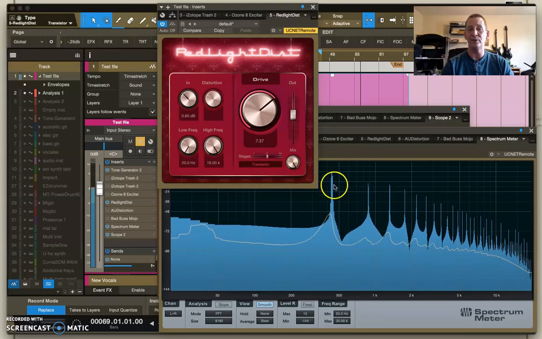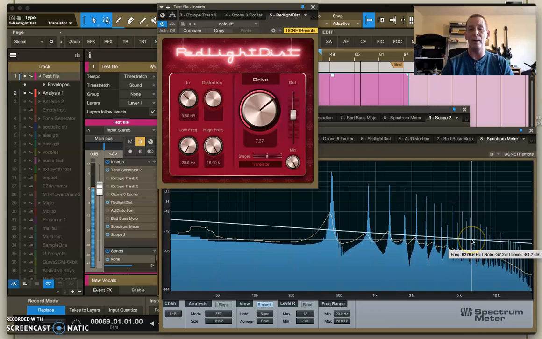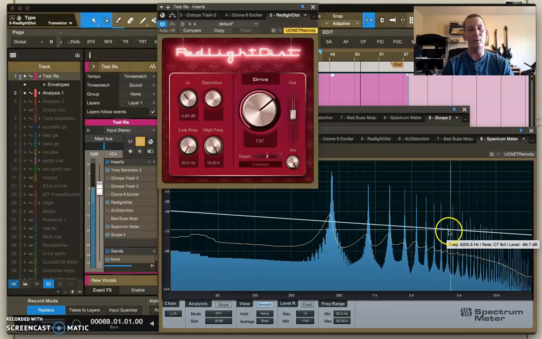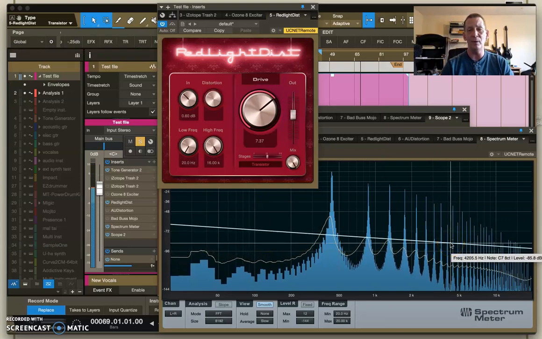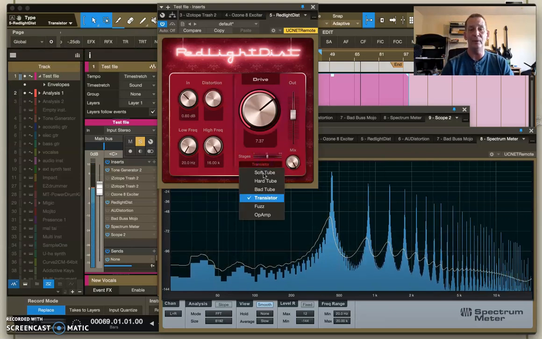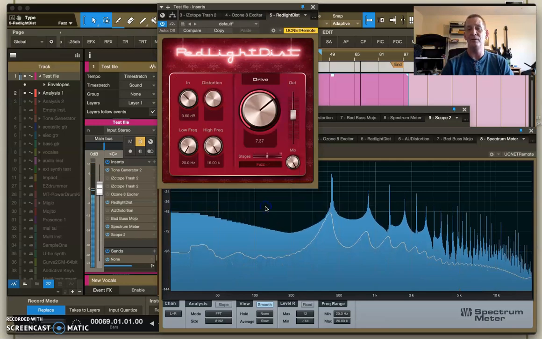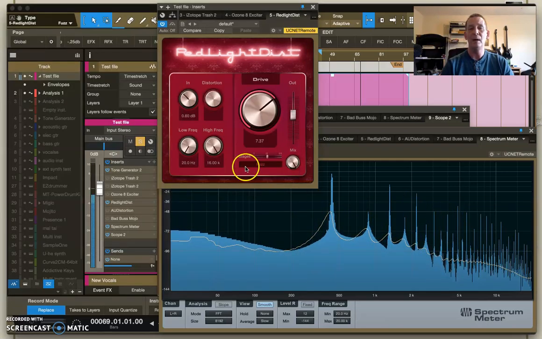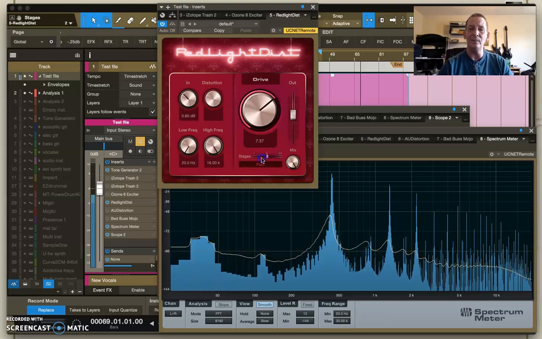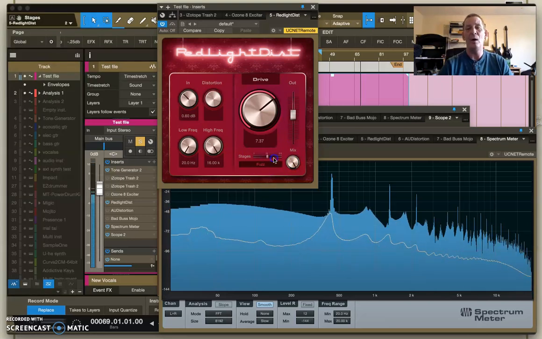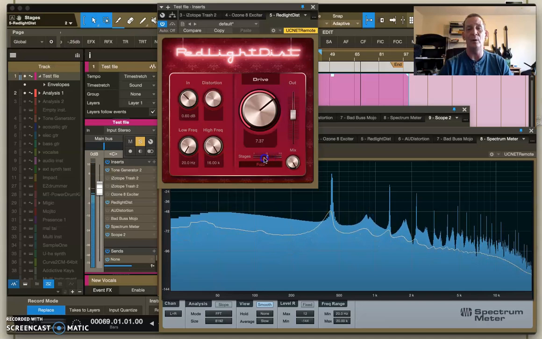Here's about this transistor, it's even harmonics all the way across there. Some of them are lower than other ones, why is that? The algorithm might be a little bit different in some other one that makes it sound just a little bit different. Fuzz, you got fuzz here, what's happening with fuzz? All these parameters and different settings that they have set on it are going to cause some other type of effect going on.